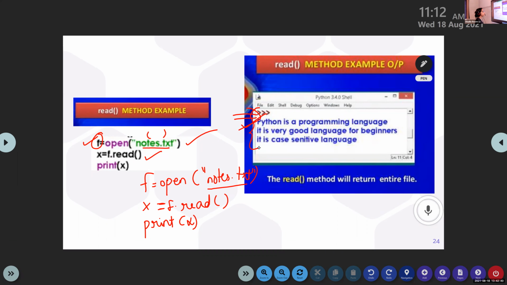So what is the use of the read function? We have learned that it will return the entire file. This is what has been stored in that file. What is the file's name? Notes, isn't it? The contents stored in notes are these. Here you can see all the contents of this file. Is that clear? So what is the main function of the read method? It returns the entire file. Whatever data has been written in this file will be returned using the read function.